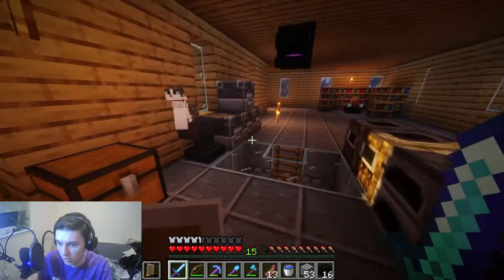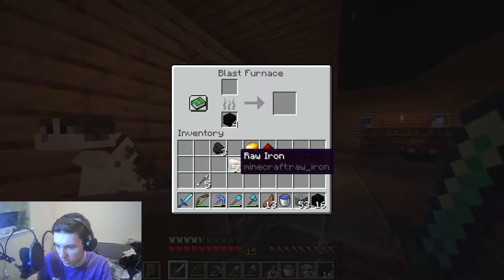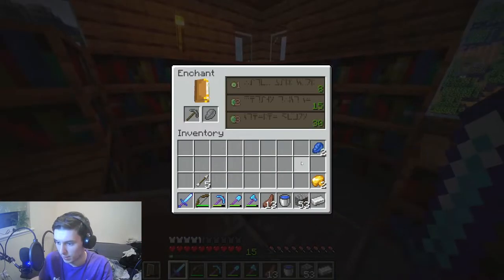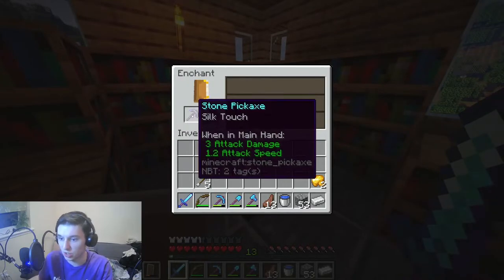And I'm also going to put this in the blast furnace because it's going to get smelted up. Right now, as for the silk touch pickaxe, I need to get the pickaxe itself. Give me a minute. Bada bing, bada boom, silk touch. There we go. Hold on.